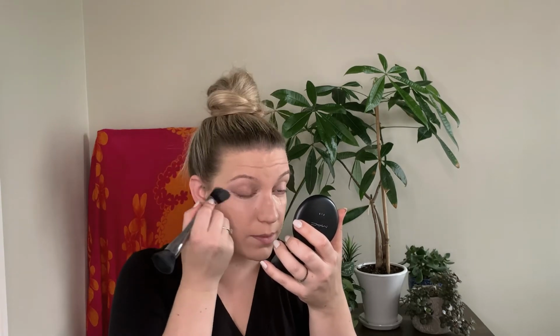So if you want to join me on my journey in finding the perfect concealer, I probably shouldn't be using this brush for this. I'm just gonna use my finger to blend this in. You can join me. I'll put it up for you all to take part in. If you have any suggestions of concealers that you love, you can comment on my video and I will try them out. I have a bunch coming from Sephora. I figured, what is better than doing makeup when you are in the middle of quarantine, you have nothing else to do. So I ordered a bunch and I'm gonna share with you as everything comes in.